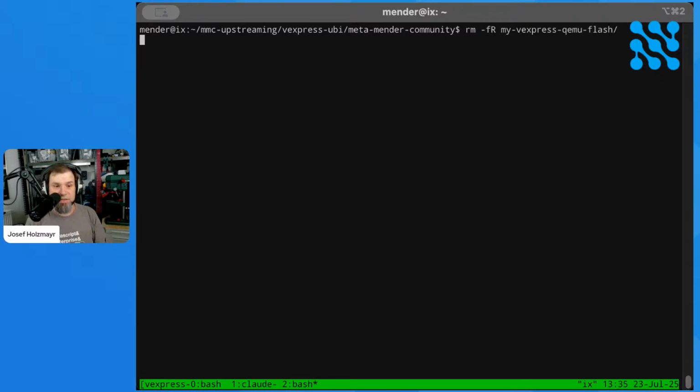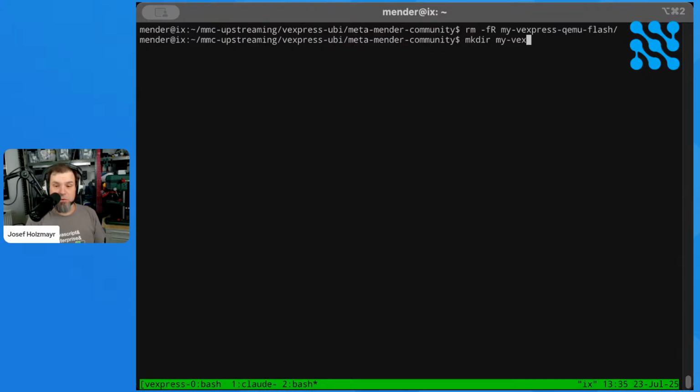I've been working on this just until 5 minutes ago. So this is meta-mender-community, the layer that I'm responsible for, or the collection of layers that I'm responsible for and where I'm actively working. And the canonical way to build using the kas configurations is creating a directory.